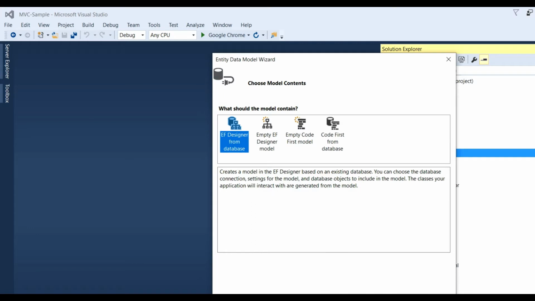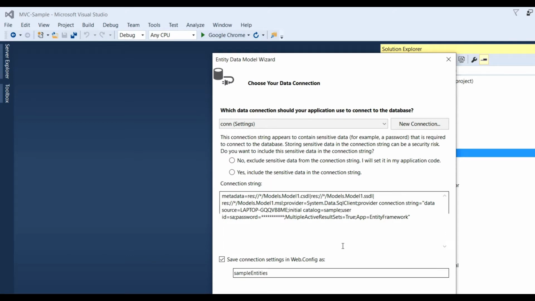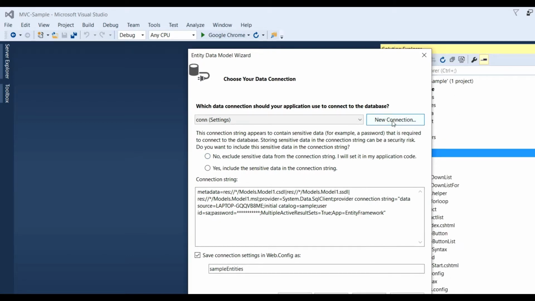Click on Add. Now choose model contents. Here we have to take a database which is already designed, EF Designer from database. Click on the Next button. Now I have to make a new connection.